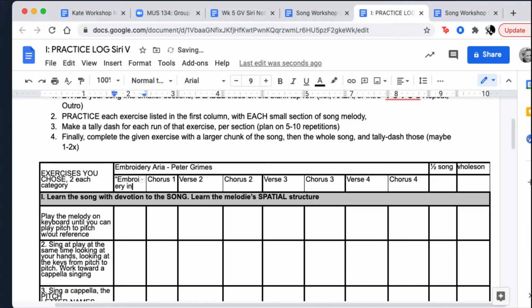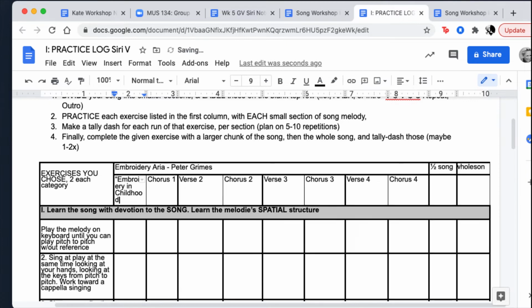Embroidery in childhood, and then another cue is coil, and then now my embroidery, then my hand, these stitches, I remember, and then the only repeating text I have is now my embroidery.